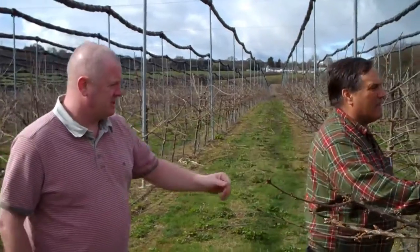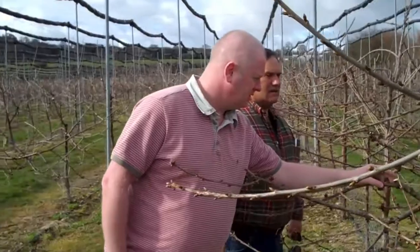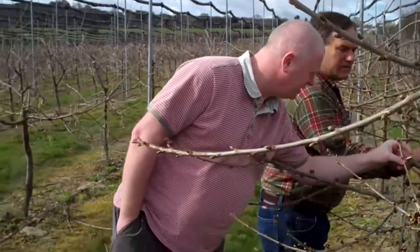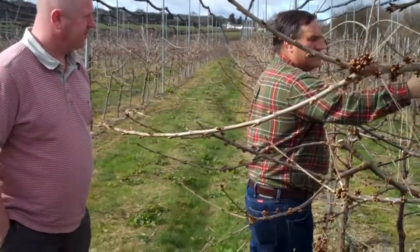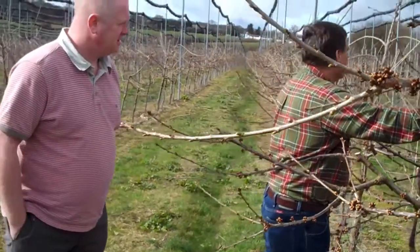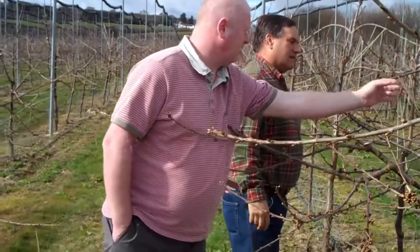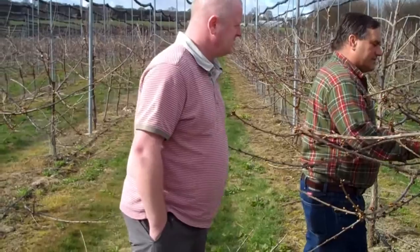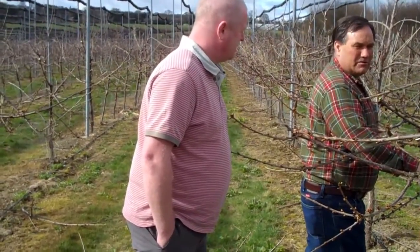Do they prune them back then and now, or is it just now? This has just been done. I would say this has been done in the past couple of weeks. Now that looks pretty new to me. And this must have been a double sectoral cut. Yeah, and they snapped the bottom branch in order to favour the good branch. And we use quite a lot of string as well. So rather than cutting this off, they're just breaking it so it'll fruit. They'll get the fruit for a year or two before they remove it.